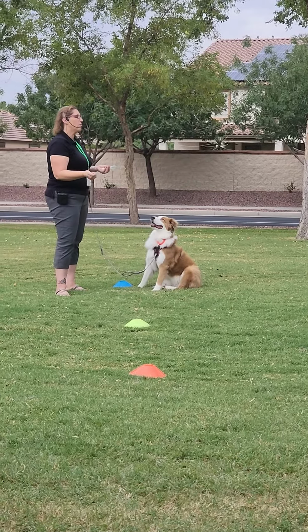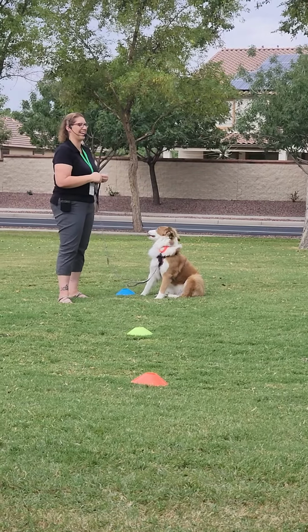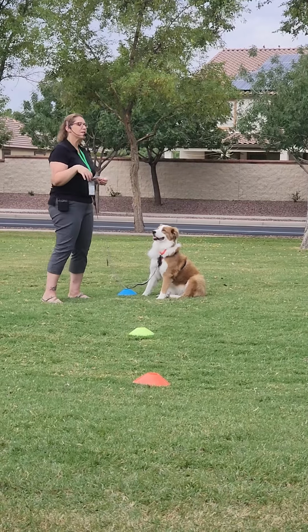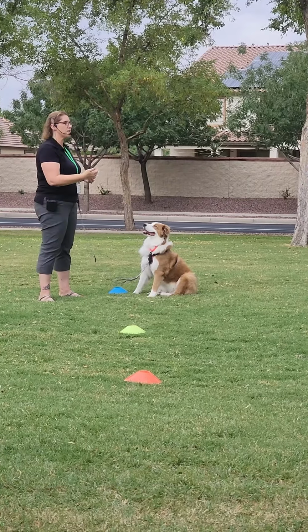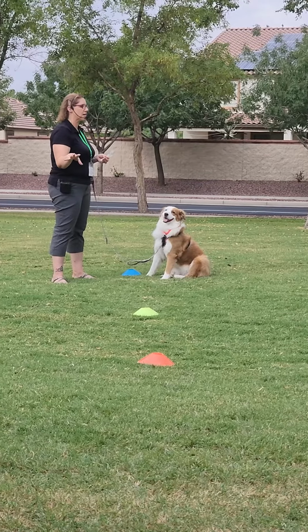Obviously, Oakley is demonstrating our down stay right now. He's like, I'm going to pass out, and you let me know when I have to do something. So if your dog is tired, that's fine. Let them be in a down stay and keep doing your exercises. Just make sure that you're positioning them so that they can see you and your back's not turned to them.